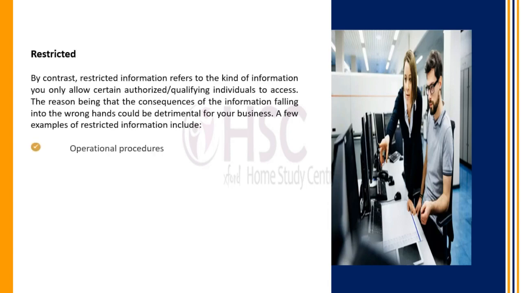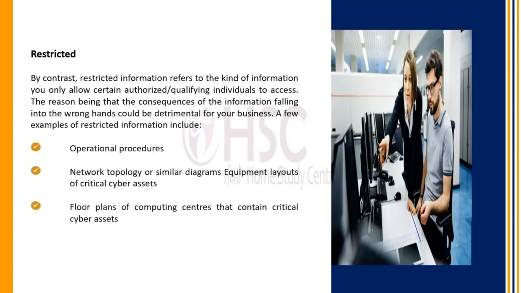Restricted. By contrast, restricted information refers to the kind of information you only allow certain authorized or qualifying individuals to access. The reason being that the consequences of the information falling into the wrong hands could be detrimental for your business. A few examples of restricted information include operational procedures, network topology or similar diagrams, equipment layouts of critical cyber assets, floor plans of computing centers that contain critical cyber assets.